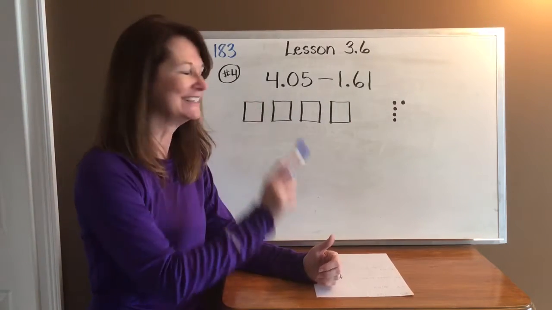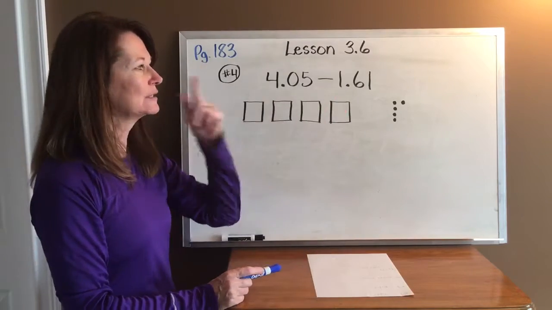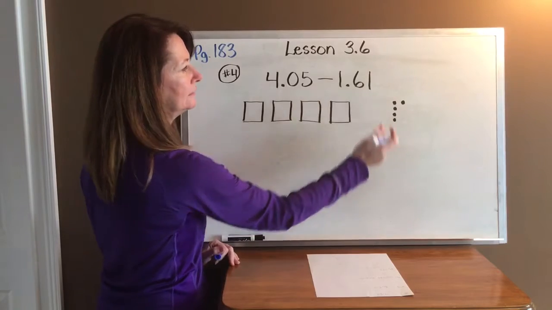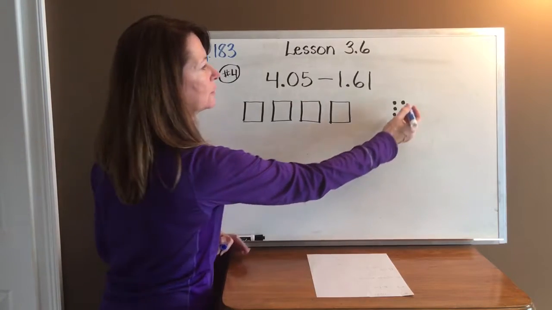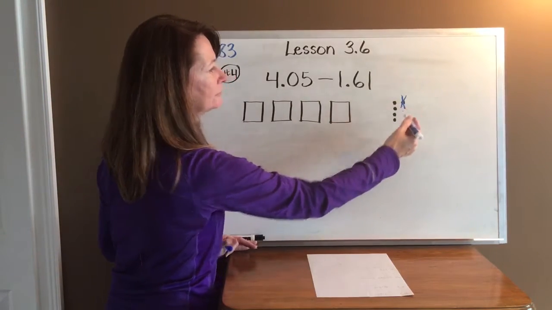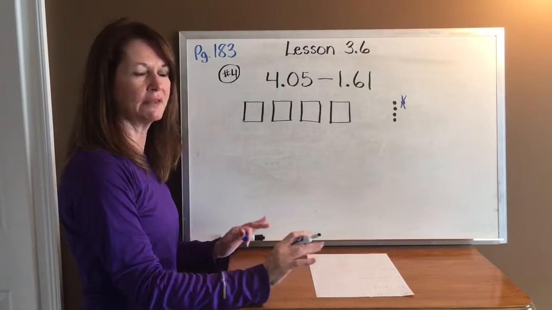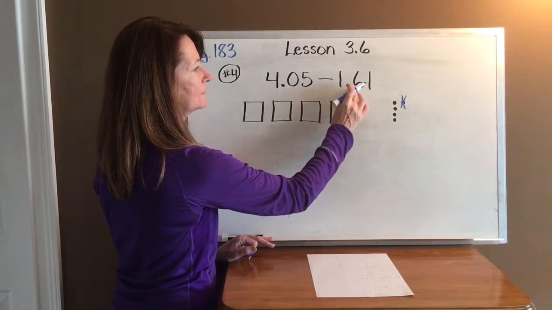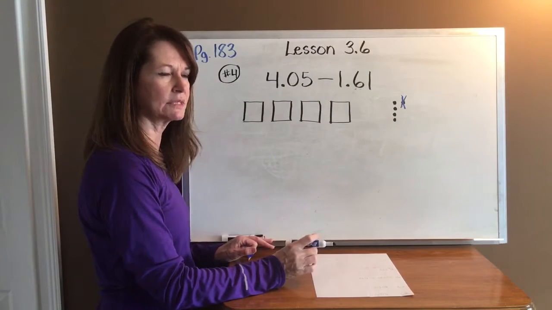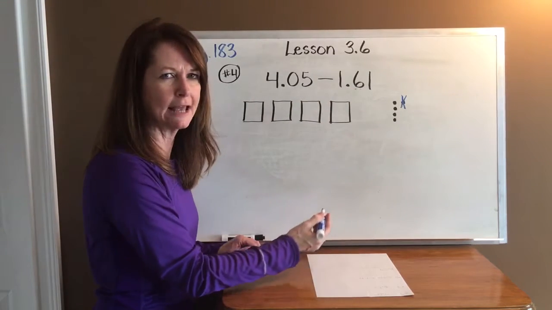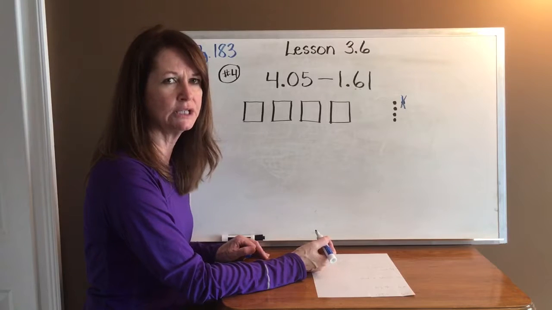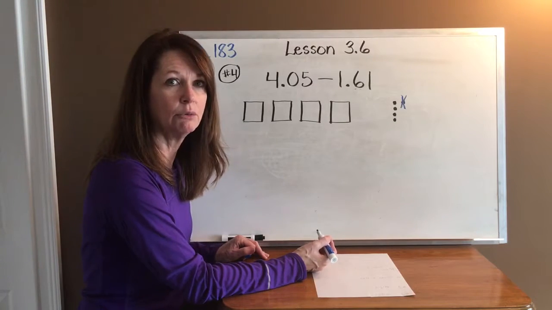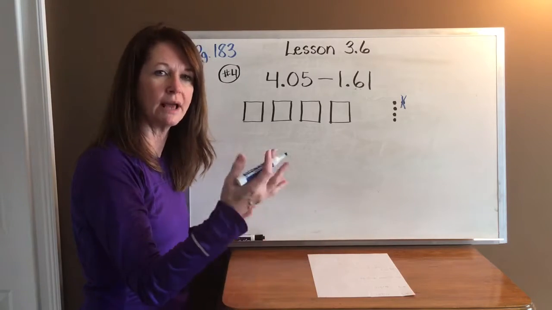Okay, it's going to be fun. All right, so here we go. So let's go ahead and take away 1 of the hundredths. So ready? Just mark it off. Okay, we've done the hundredths. Now we have to take 6 tenths. We have to take 6 tenths. Okay, we don't have any tenths. What are we going to do? Well, we're going to have to borrow, just like we would do in the algorithm. We're going to have to borrow.